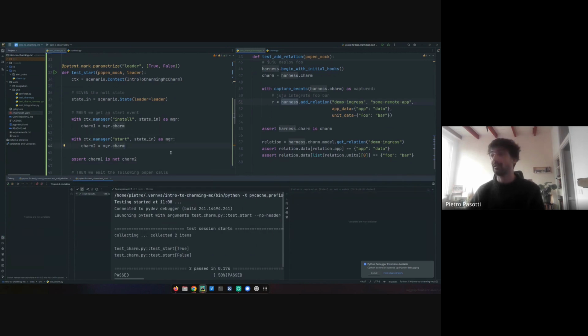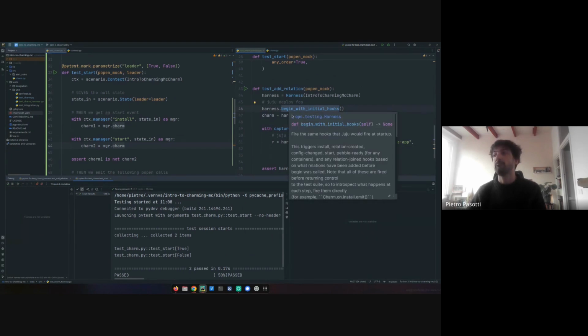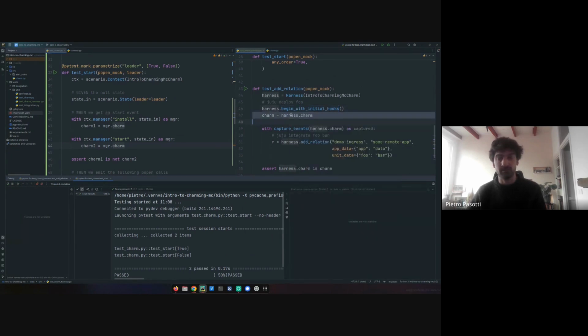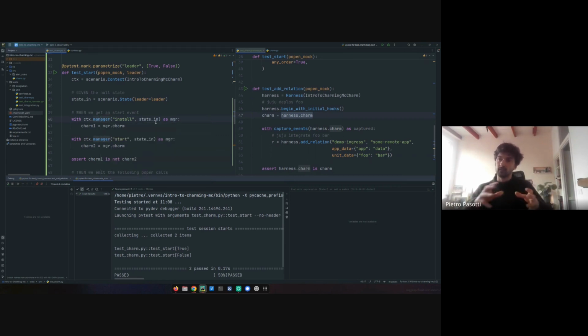In harness, you can grab the charm instance even after you execute an event, because harness keeps the charm alive. But scenario doesn't keep the charm alive for you after executing an event. The event really is, for scenario, an execution context: a temporary thing that is set up, the charm is executed, and then it's torn down.